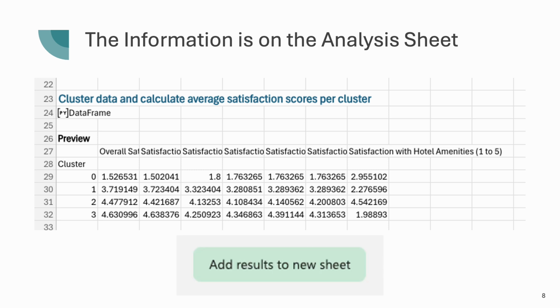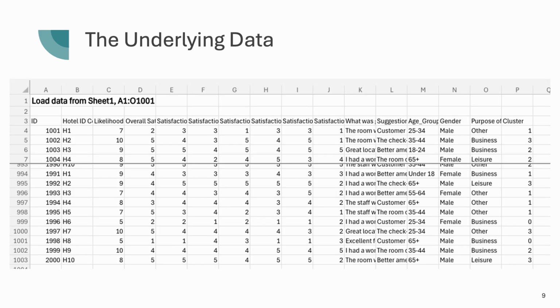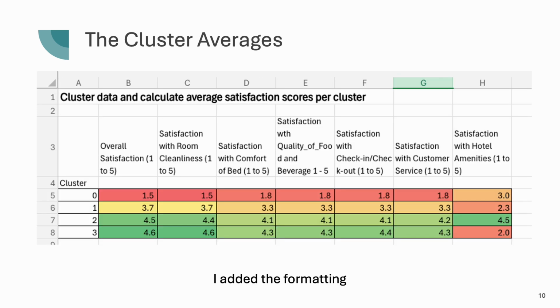I can add it to a new sheet as well. I'm looking at it in the analysis page, and it's got a button to say add results to a new sheet. I click that button, and first of all I look at the updated raw data, and now we have cluster membership in column P. We can take it somewhere else, run it through a tables program or something like this. Also, I created another sheet which has the results of the cluster memberships.